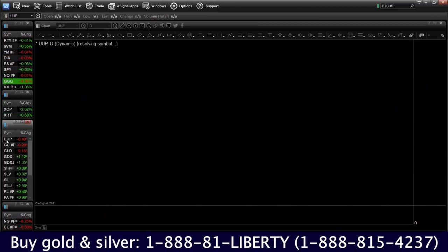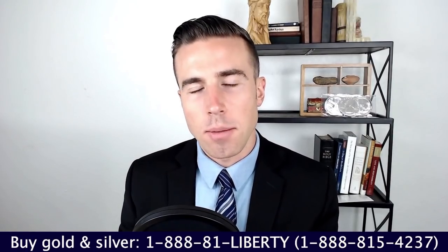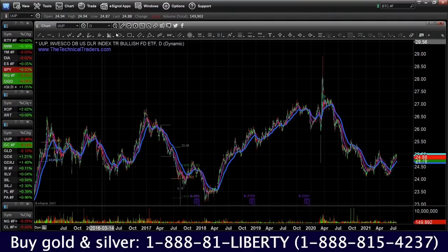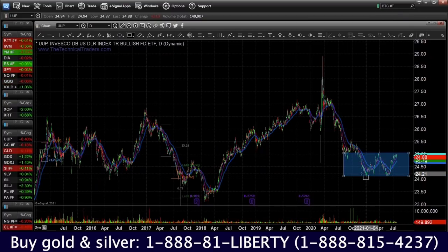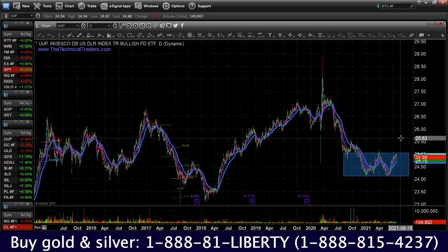I could show you the U.S. dollar index here real quick if you want to see that. That'd be fantastic. So kind of the key things to look at right now are a top in the US dollar and also in the stock market. If we can look at the US dollar right now. Sure. So if we just look at the US dollar, it's trading in this kind of pivot zone on this chart here. Right here, you could argue it's put in a W bottom. If it breaks to the upside here, we're going to actually see a very strong rally in the dollar.